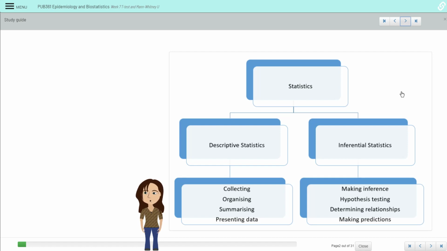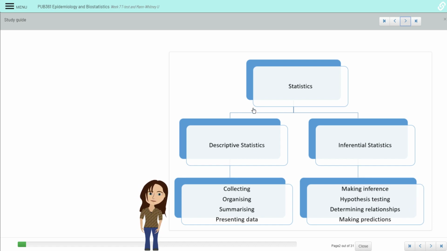When we get to looking specifically at statistics, broadly speaking, there's two types of statistics. We have what's called descriptive statistics, and as the name gives away, we're simply trying to describe stuff with numbers and pictures. So it's about collecting, organising, summarising and presenting data. The other branch is the inferential statistics, and the inferential means we want to make an inference, and this is related to hypothesis testing. And we're interested in looking at or determining relationships and perhaps making predictions depending on the context.